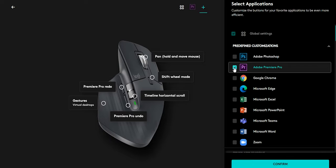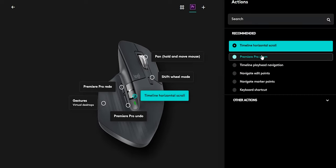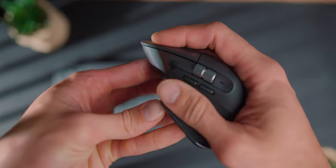One of the coolest things about the mouse when it comes to productivity is that you can add applications into the Logitech software and customize what the buttons do per app. Being a Premiere Pro user, this can help with quick shortcuts. But I think the biggest thing about this mouse is the ergonomics — your hand actually molds directly into it. My previous mouse was so basic and too small, and it really didn't feel comfortable at all.